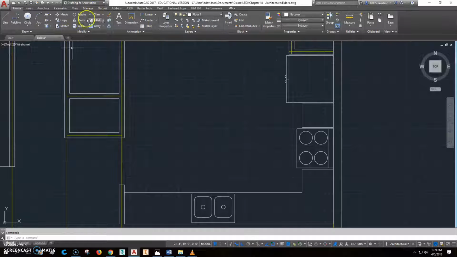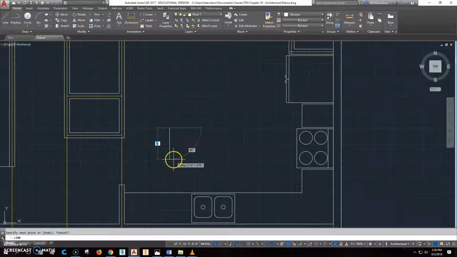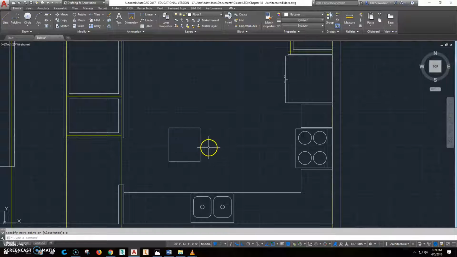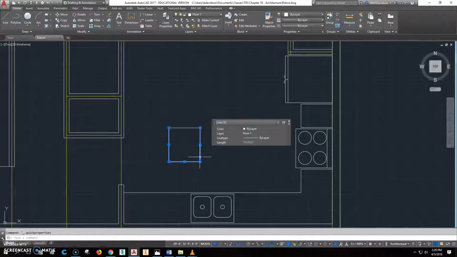So now we'll go ahead and draw what we want to draw. Let's say we're going to draw this way, and it was 26 inches this way. Oops, what did I mess up? 26 inches this way, 24 inches this way, 26 inches this way, and then C to close. Alright, we'll click on those, double click on them, so we've got all of those selected. We're not worried about the length. We want to worry about the line type. We're going to change them to hidden, and so that should be good.